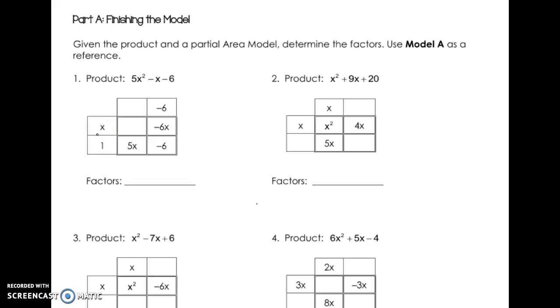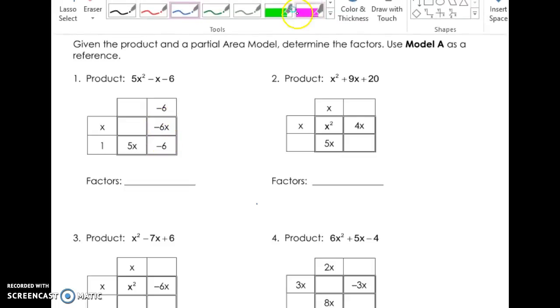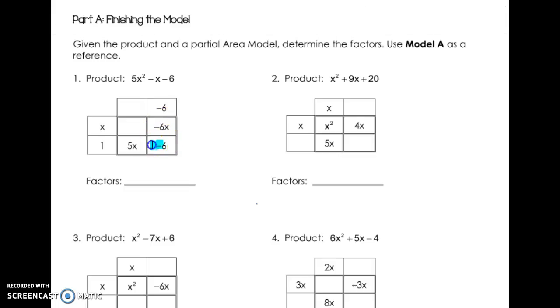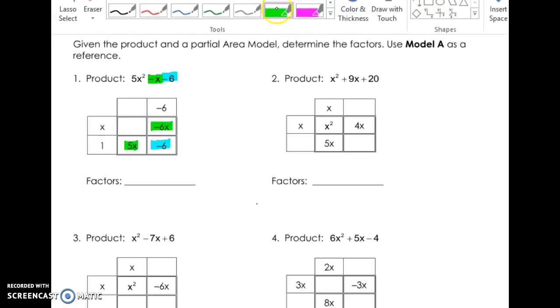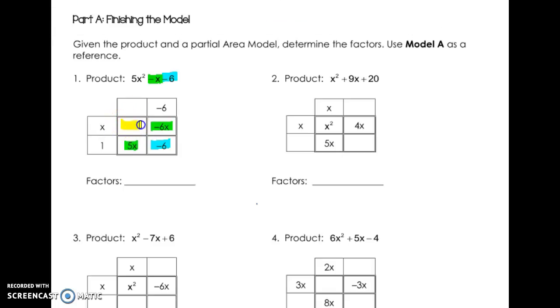If you take a look at the pieces we've got in place, we have this negative 6, which corresponds quite nicely to this number right here. We have negative x, which is these two pieces together. 5 and negative 6 would give us a negative 1x. It's just combining like terms. So really what I'm looking for is this box to be filled in with a 5x squared. I'm going to highlight that in yellow. That's what we need to be in that box, so I'm going to write 5x squared in here.